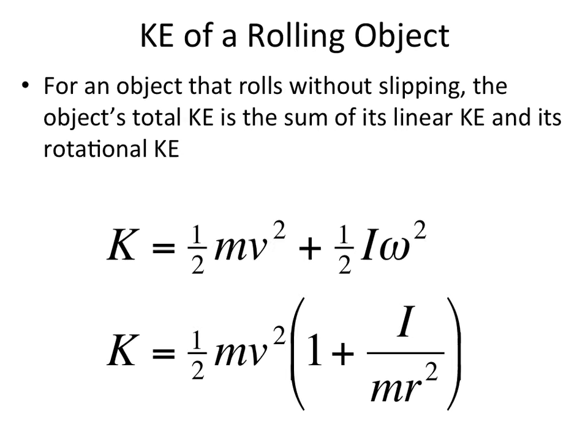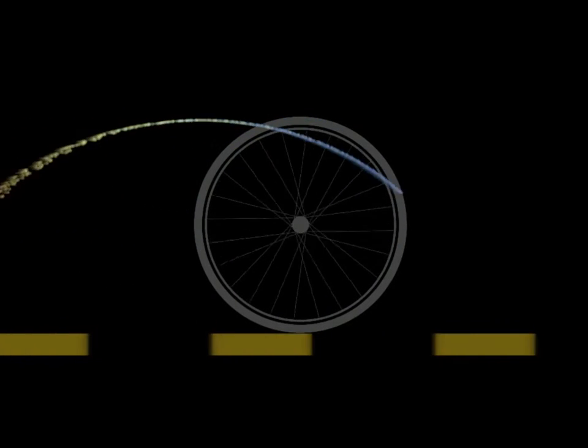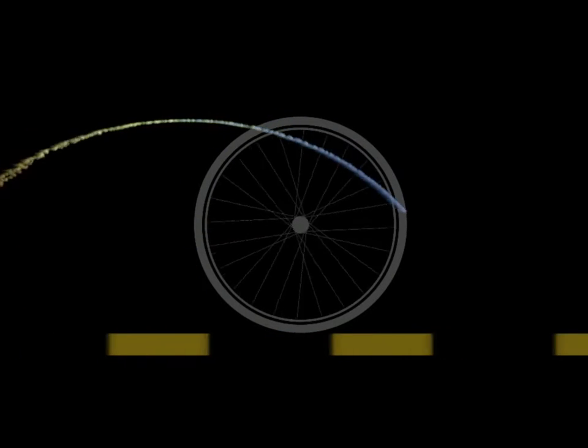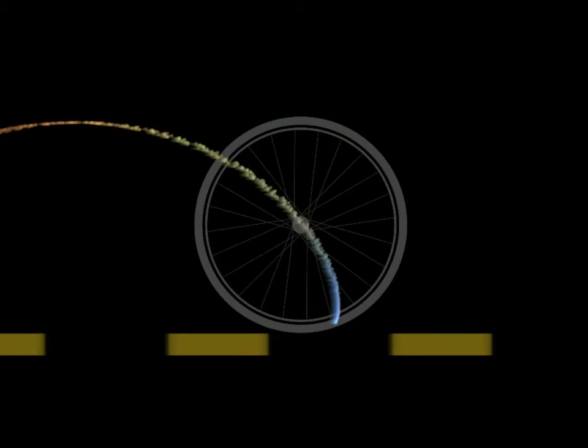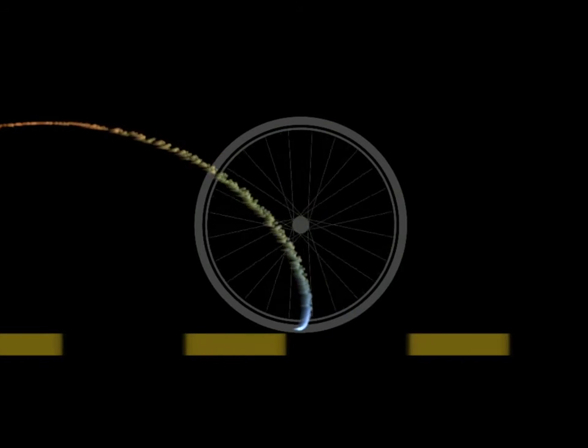If you recall my video, I showed you guys this one right here, where we have, oh, come on now, I'm trying to get it to play. It doesn't seem to want to play. There we go. The object is moving forward, right? All parts of the wheel are moving forward in that direction, but you have different parts of the wheel that are moving forward and backwards, like that point on the wheel right there. So we have to account for that when we calculate the kinetic energy of a rolling object.